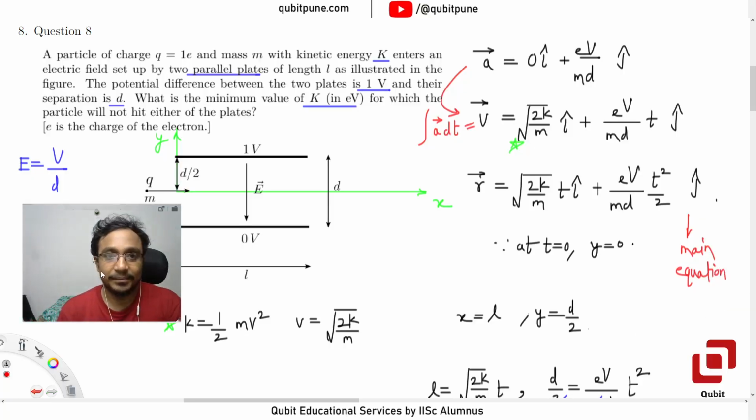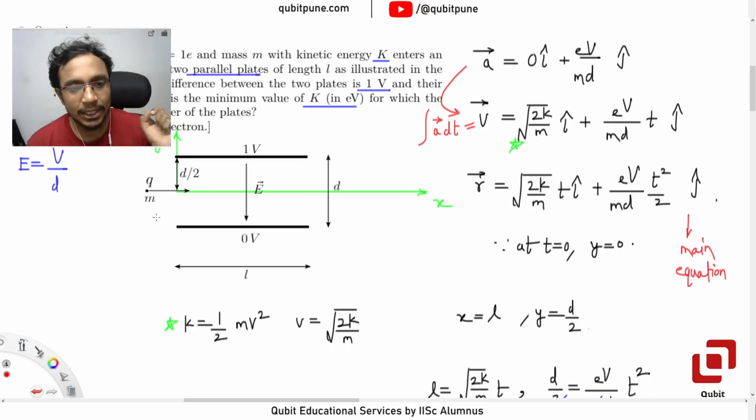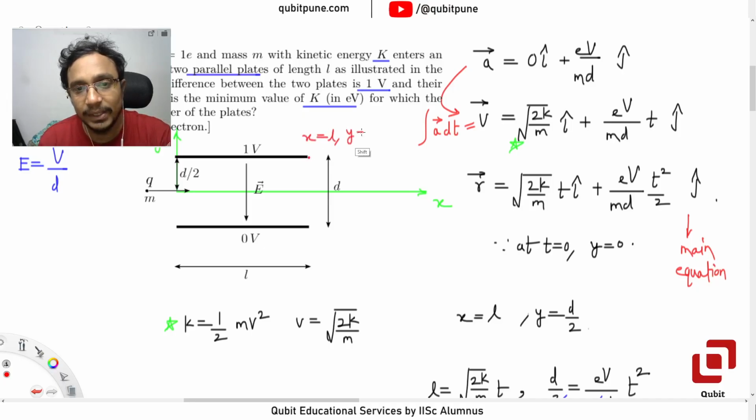Now when will it not hit? Okay, when will it not hit? It will not hit provided it manages to not bend more than what it should when it just reaches them. That itself is enough for me. तो अभी मैं ये सोच रहा हूँ कि how much horizontal distance does it get to have that lateral shift? Okay, because lateral shift is due to field. ये horizontal वाला part तो वैसे रहे. So what I did is I applied the condition that when x is L, y should be d by 2.